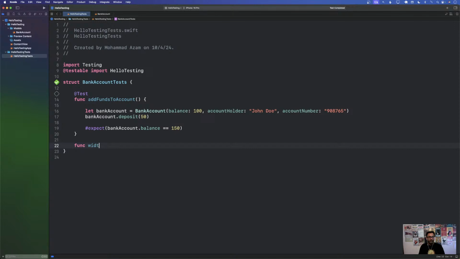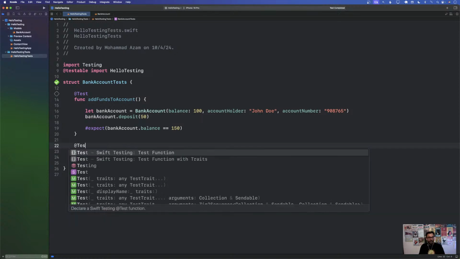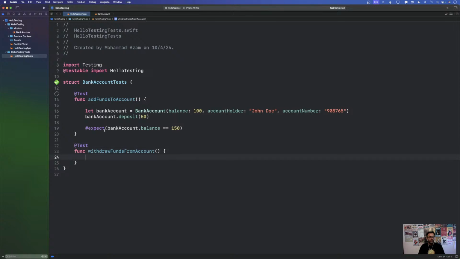Function withdraw funds from account. It will be very similar to the deposit function. We're going to mark this with test because it is a test. We can go ahead and create the bank account. We can use the same bank account, that's fine.